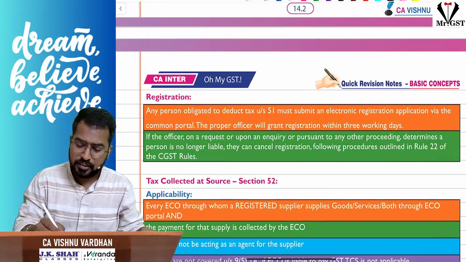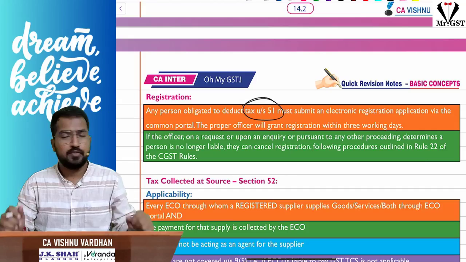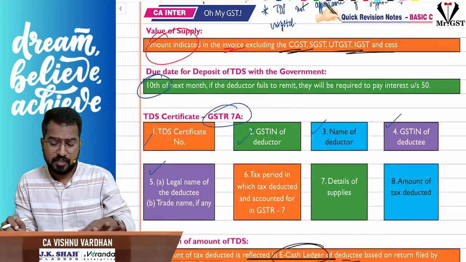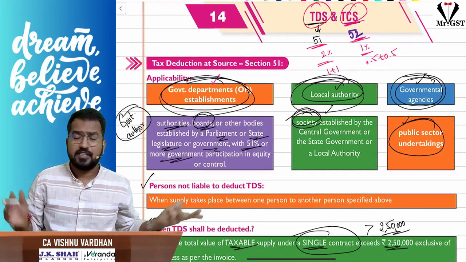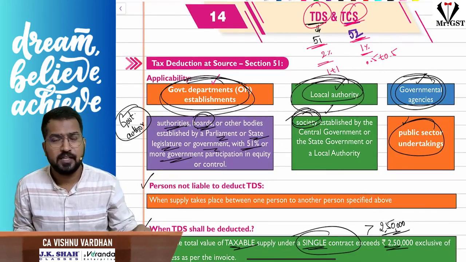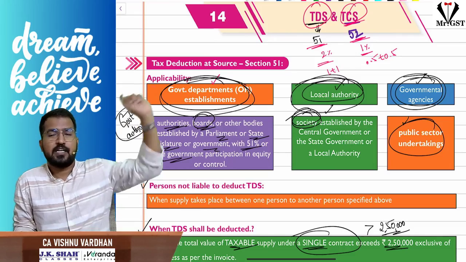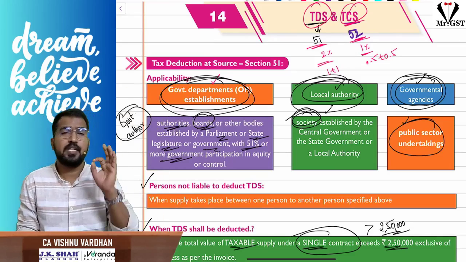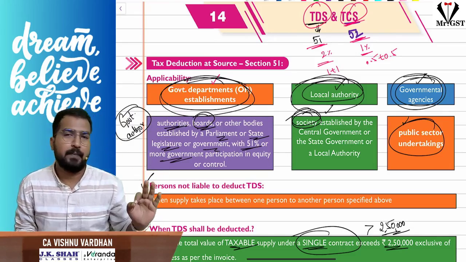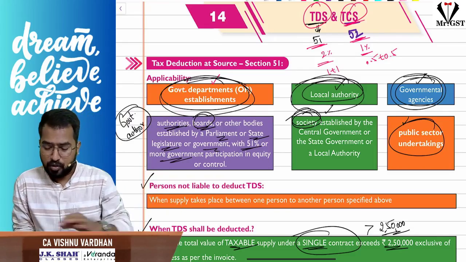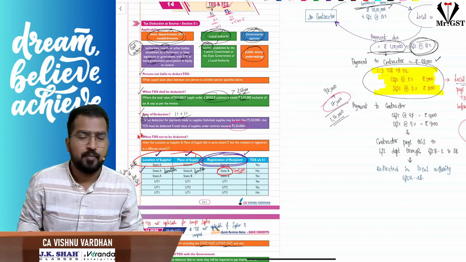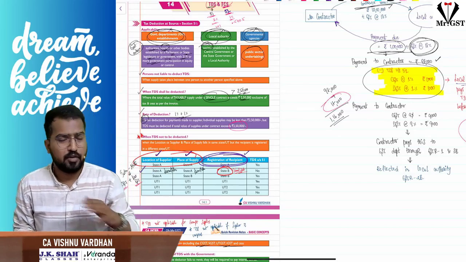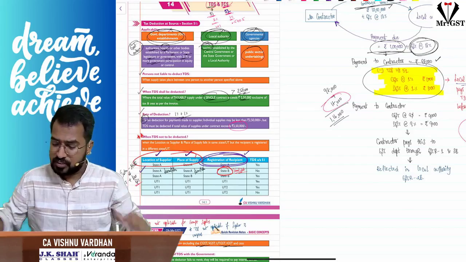And registration under section 51: when TDS provisions are applicable, the people for whom they are applicable are liable to get registered under GST because they are supposed to deduct tax from the payments and have to pay it to the GST department. So for these people, taking GST registration is mandatory. So that is all about TDS. Keeping all these key points in mind, you can straight away proceed with the problems. You can refer to the ICA study material or any other question bank, whatever it is. Just go with the problems.